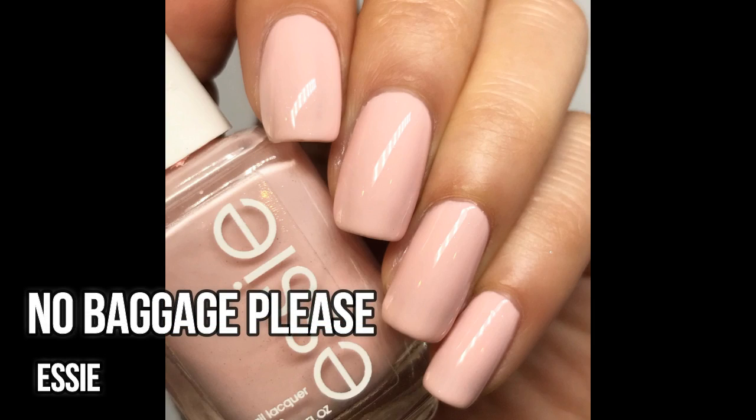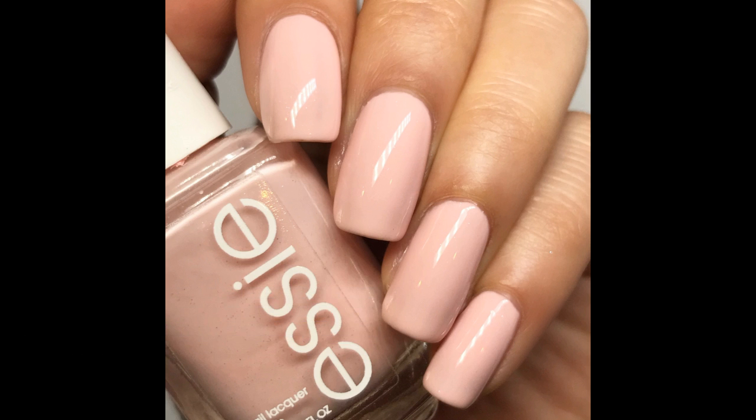It's super patchy. It just doesn't really level out, I feel, at the end. After 3 coats, I still wasn't 100% pleased with it, but I was just done. I didn't want to work with a 4th coat anymore. And to be honest, I probably wouldn't keep it in my collection, but if you do know a dupe of this color, please let me know, because I do like the color. It's really dainty, soft, and it's just a pretty nude pink, you know? But the formula is just too hard for me. I don't have time for that, so I'm gonna declutter it.